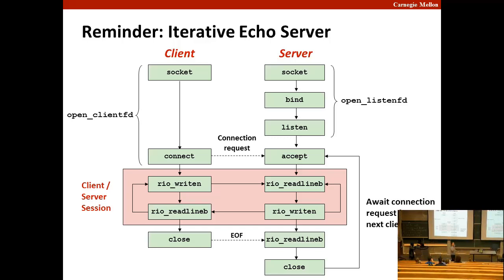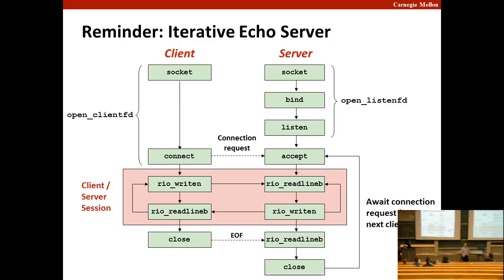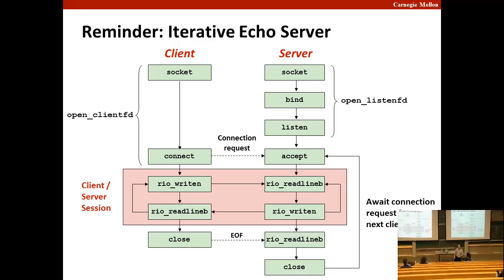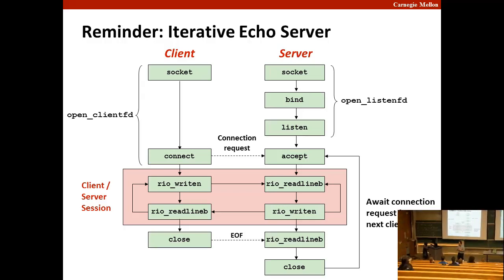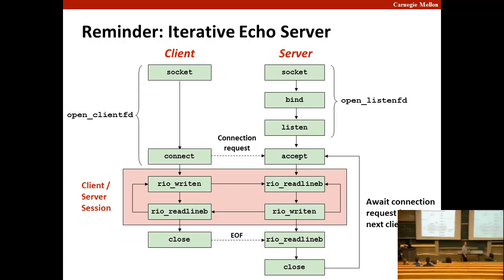We accepted connections one at a time, right? I call accept, which returns a file descriptor. Now I have a session from that file descriptor between me and the client. I read the client's request, I process that request, and then I send my response. Loop back and do it again. Accept the next connection, read the request, process the request, write the reply, loop back and do it again. One at a time, sequential, request after request after request.